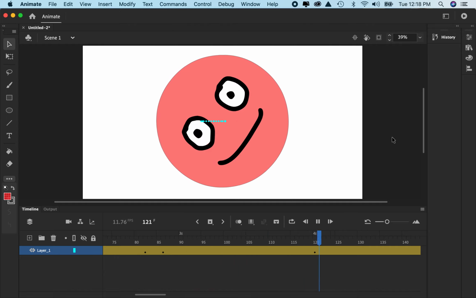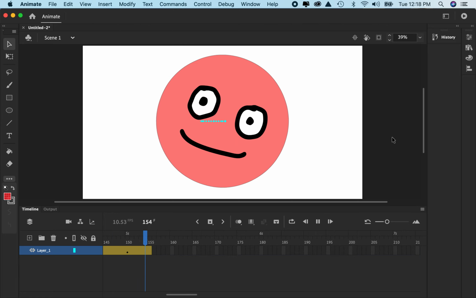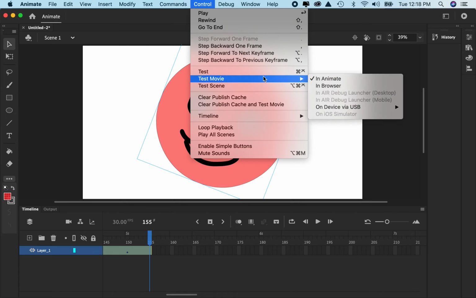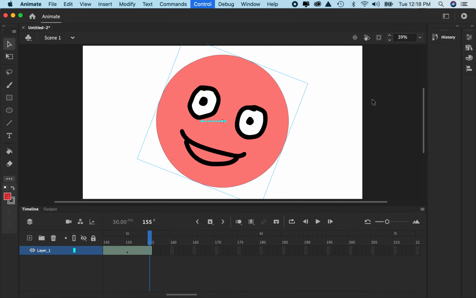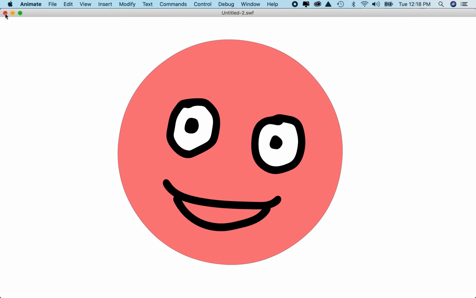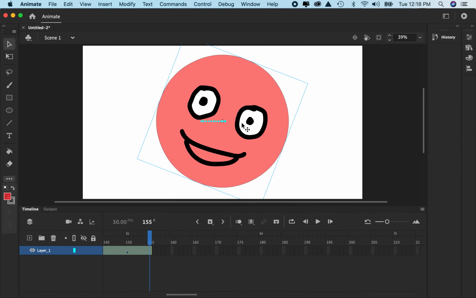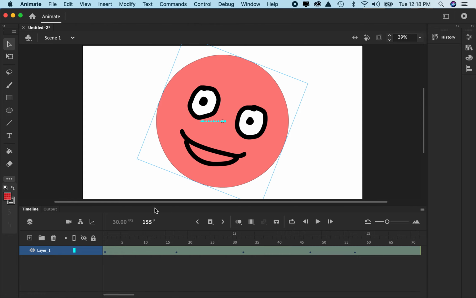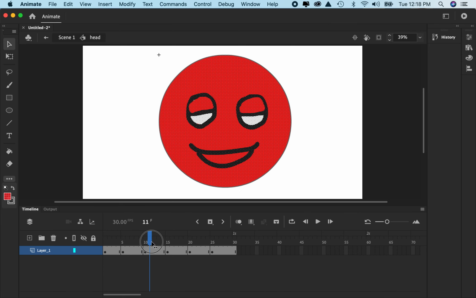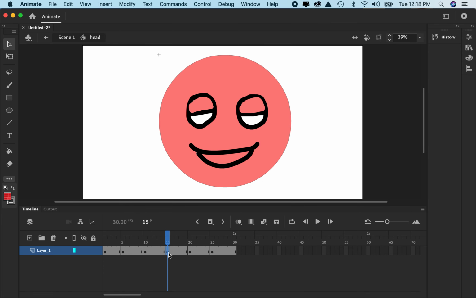Now, it's not working perfectly. It looks like he needs to close his eyes. Not sure exactly what I was doing. Sometimes that happens. So I'm going to go to Control and say Test Movie. And I'll just say Test. And this way I can see if it really isn't working. And it isn't. So what I will do is just go to the very beginning again. Click, click. And figure out exactly what happened. So something happened in here, not too sure what, but obviously I need to redraw this. No big deal, I'll do it really quickly.